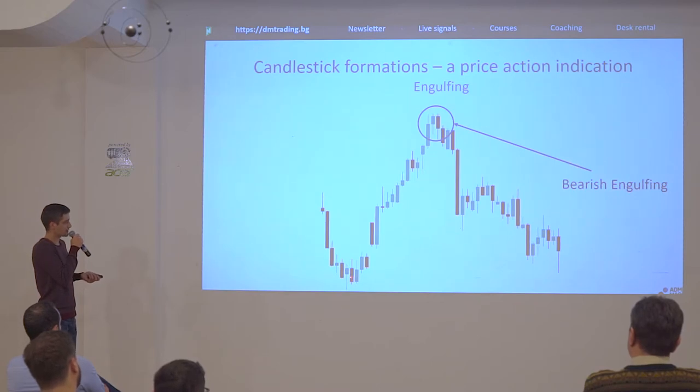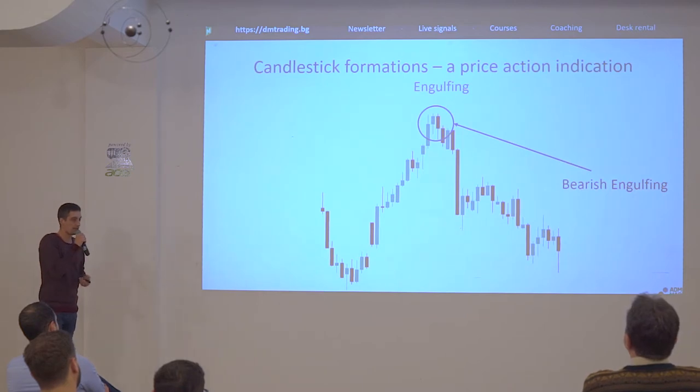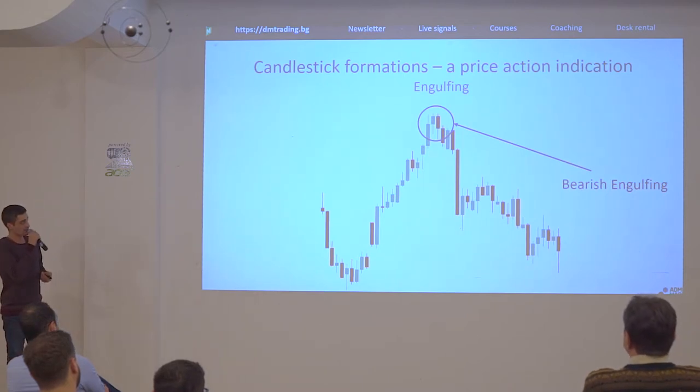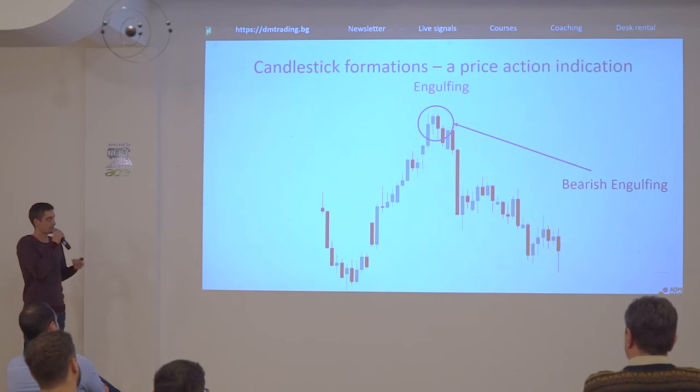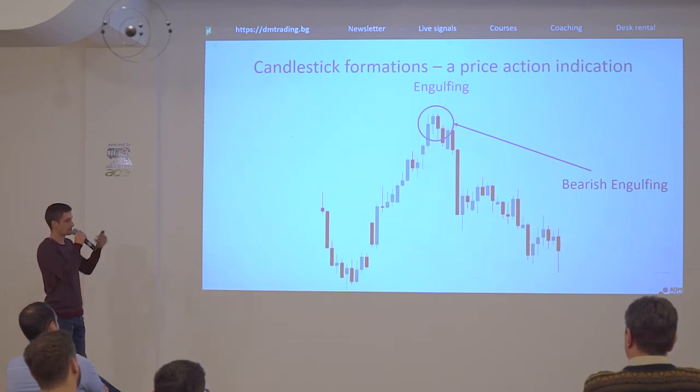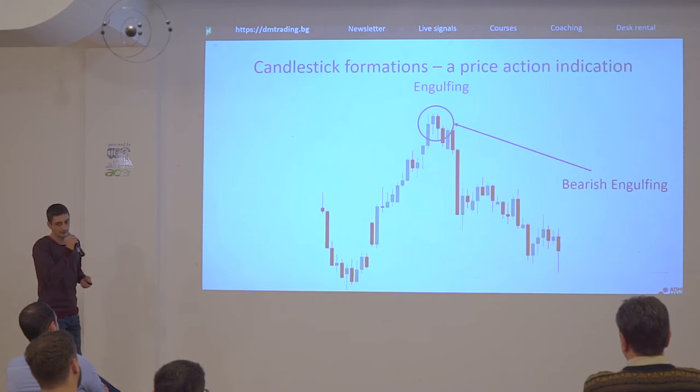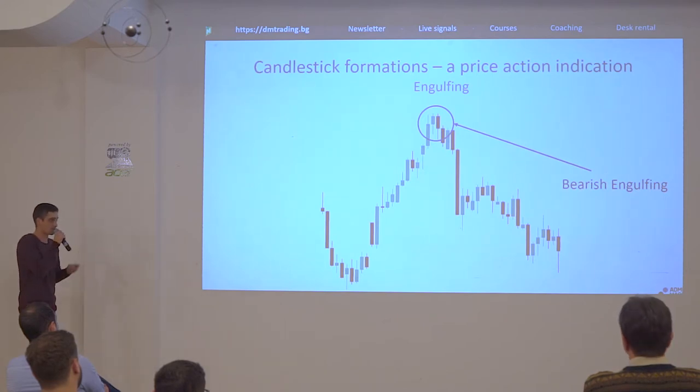Again, another example with bearish engulfing. Again, the four-hour chart, you can see what a strong upward movement we are having here. After that the engulfing happens, something changes in the market. It might be caused by external factors, but the participants on the market change their perspective, their view of that market, and they start selling the pair, if we are talking about Forex, of course.